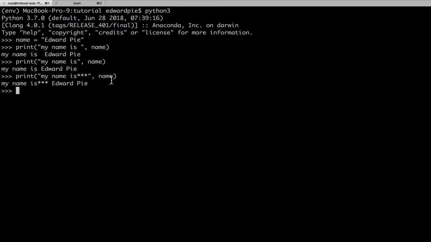And the way you give it multiple things to print is to separate the individual items with a comma. And how the command works is it is going to print each of the items you have given it to print separated by a space. That is why if I did this, you see that it's going to print my name is Edward Pi, and it goes to the next stage.